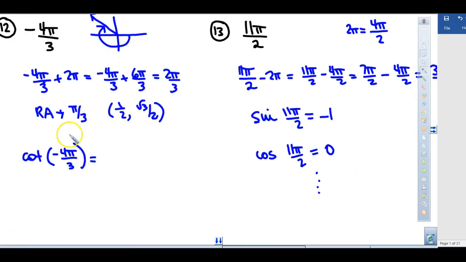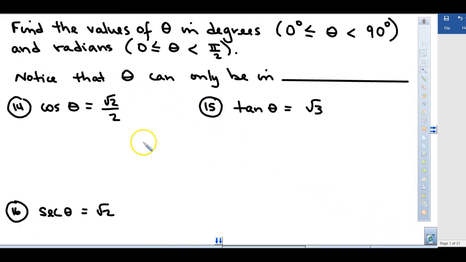Okay. Don't think I finished this one up right here. Sorry about that. I had an interruption and I lost my train of thought. Anyway, getting back to this one, cotangent in the second quadrant is negative, right? So you have to make sure that you put your negative sign there, and then cotangent is y divided by x, so this divided by that, the 2's would cancel and you're left with square root of 3 as your answer. Okay? Alright, last few examples here.